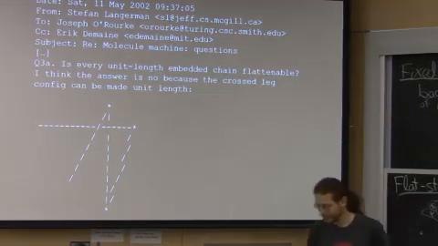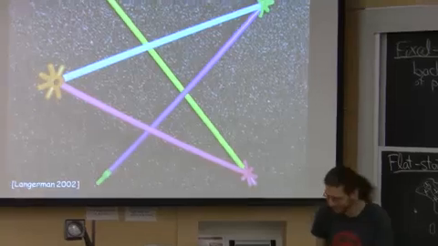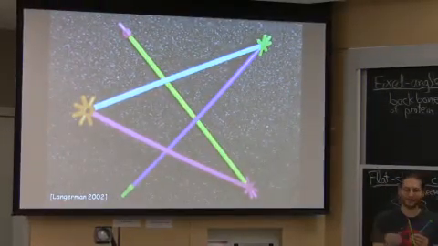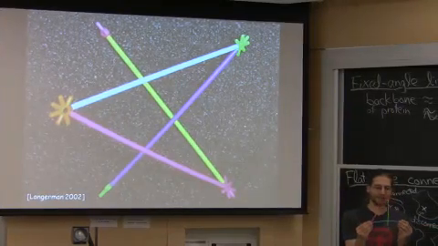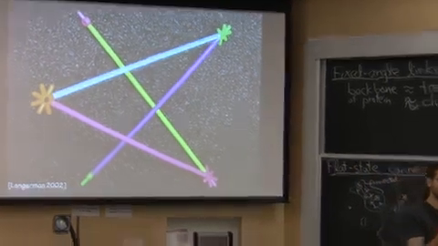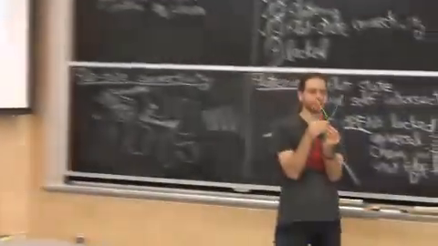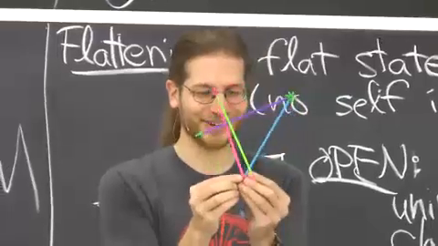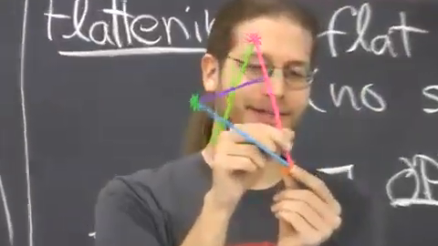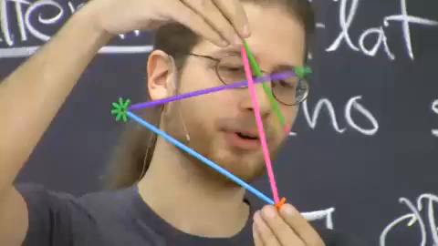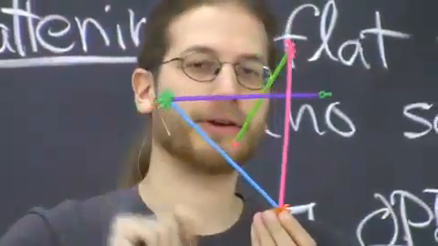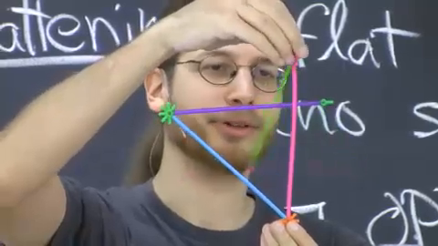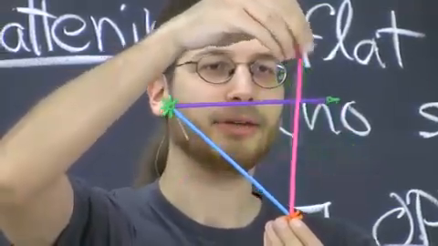This is Stefan Langerman. And here, for the first time ever, this is not the first model, but this is the first photograph of any model I'm aware of. This is the crossed legs example. This is made with a construction toy that used to be sold around here, but is no longer in production. They're pretty hard to get. It's straws, nicely colored straws, and the cool part are these connectors. So the connectors force particular angles. In this case, every angle is 45 degrees. So this is equiangular and equilateral because all the straws, I'm told, are the same length. That's how they're sold. And you can do edge spins.